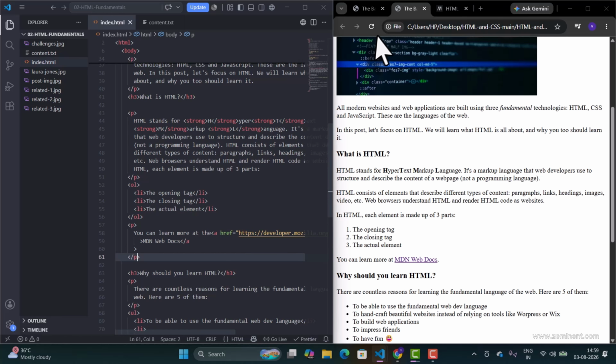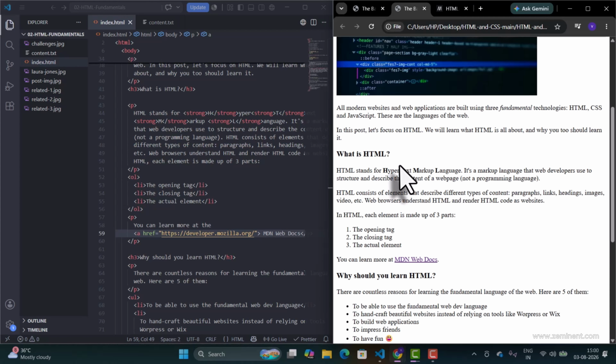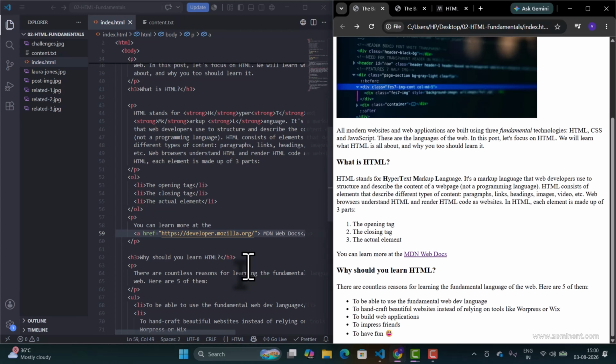So when you refresh the page, you can see it is inside the paragraph as our final web page, and it looks more natural.